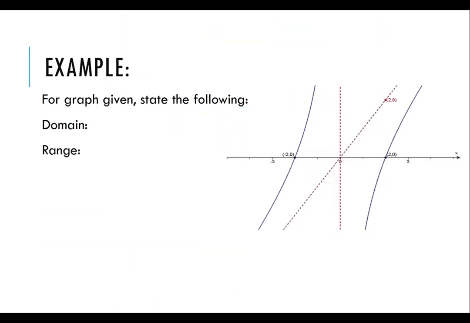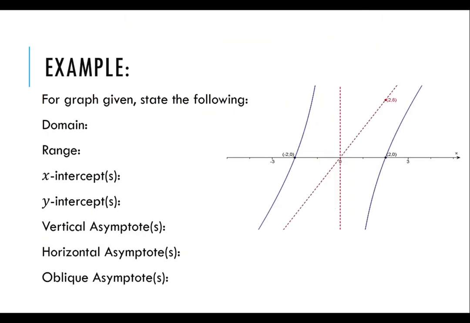So now we want to look at all this information, and we want to find the domain, the range, the x-intercept, the y-intercept, the vertical asymptotes, the horizontal asymptotes, or the oblique asymptotes if they so occur. So let's see what we've got. Well, first off, with the domain, we can just call out the domain. But notice that these dashed lines are actually labeling things for us. Specifically, this is a vertical asymptote. And so that's the vertical asymptote, y equals 0. And so I'm actually going to do this in an odd order, but my vertical asymptote is y equals 0. There's only one. Then let's look for horizontal asymptotes, but I don't see any, so there are none.